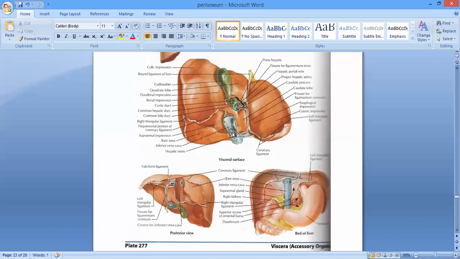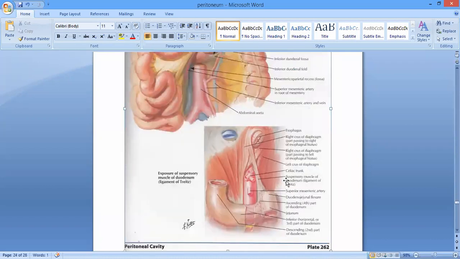You can see this. ठीक है? The foramen of Winslow, say we have removed all these structures over here. You can see the inferior vena cava forming the posterior wall. उसकी जो superior wall है, that is formed by the caudate lobe of the liver. ठीक है? Somewhere else I'll just show you.